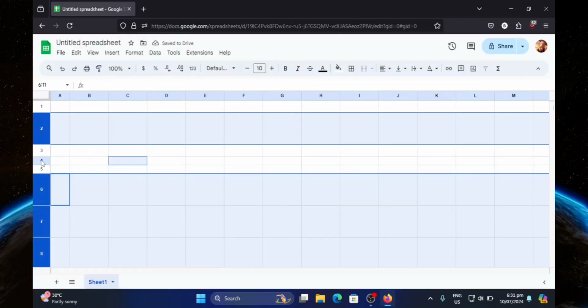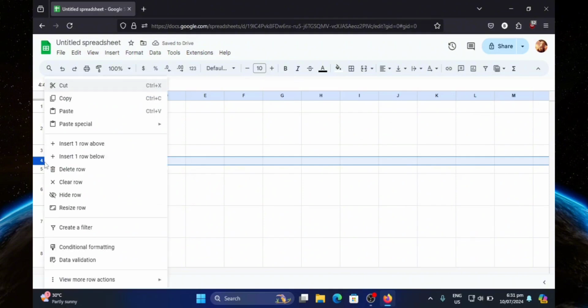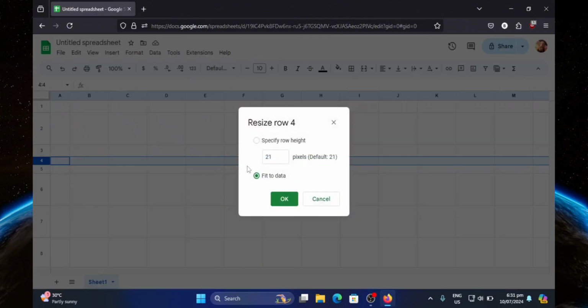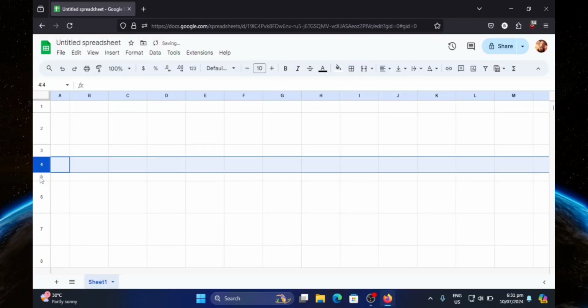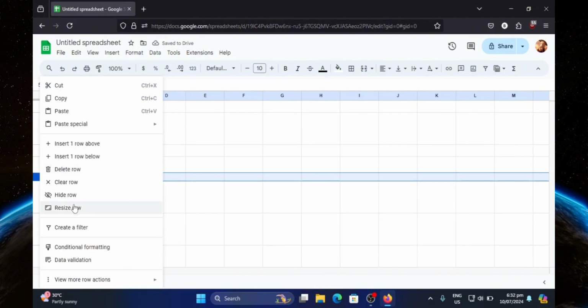Then resize row 4 to 40. And finally, resize row 5 to 10.